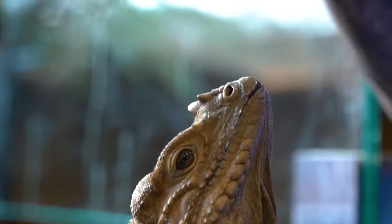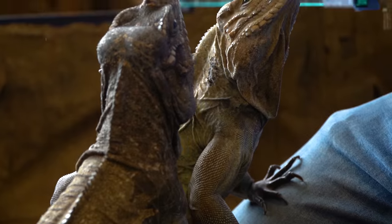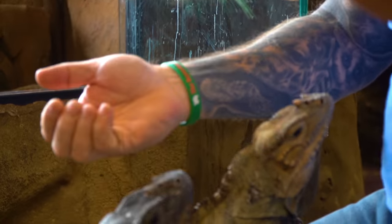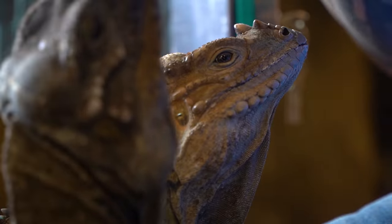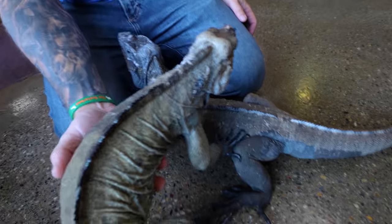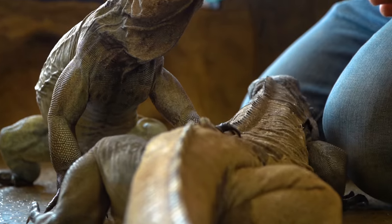Hopefully she can kind of go back to her normal self. She's still absolutely beautiful — there's no doubt about it. She's still super tame, she likes pets, everything like that. But this is her first time ever laying eggs, and it's the first time I've ever had eggs from rhino iguanas. So I don't really know what to expect, but she seems to be at least eating good, which means she's going to beef up. Now these guys only lay one clutch per year, so she's got all the way until next year — another 12 months — before she's going to lay. But I am so excited about the potential of hatching these. Can you believe we have rhino eggs? We have three months to go, so we don't know what's going to happen, but let's hope we get some baby rhinos. It's absolutely incredible.